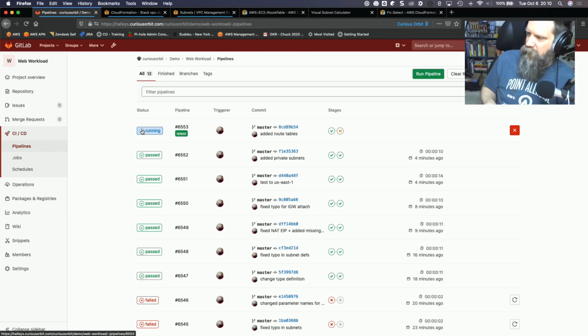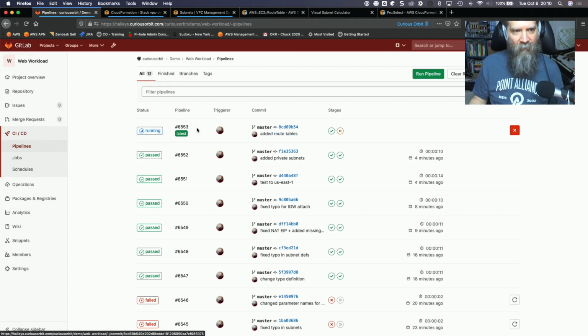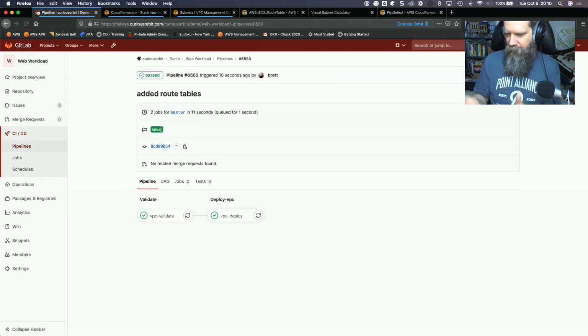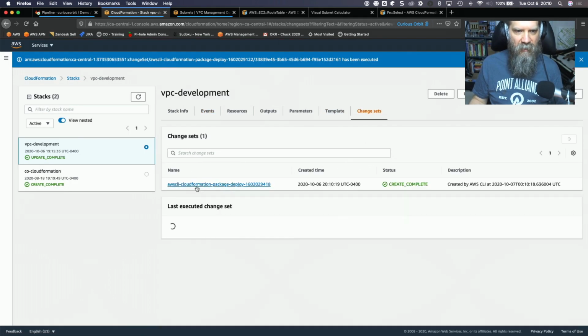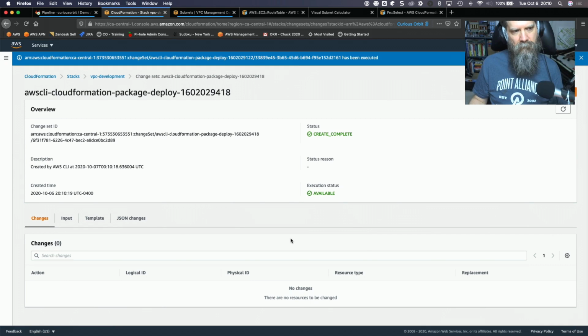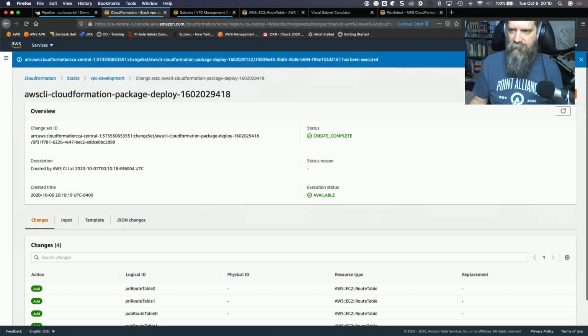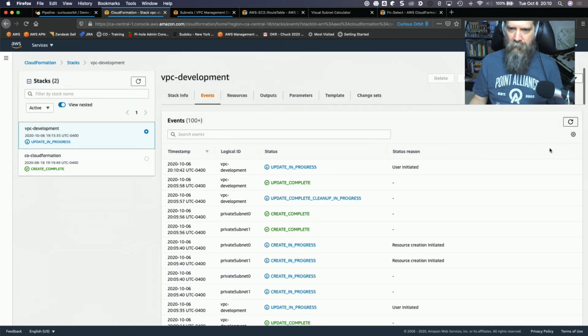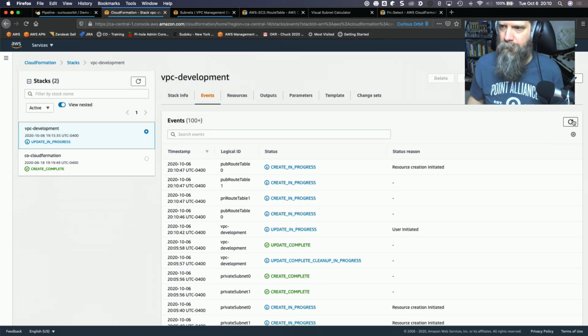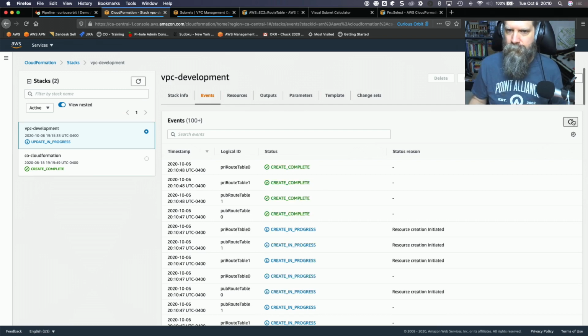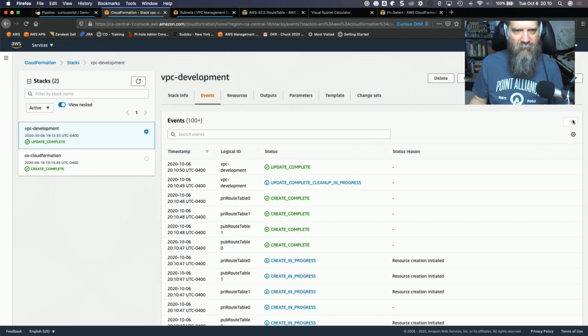So if this works, we've got the route tables, but those route tables aren't associated to anything. So we have to associate the route tables to correct subnets and then add the routes. Okay. And then at that point, we have the framework for our VPC. So that worked. Let's go back over here and see the change set. There we go. There's our 4 route tables. That was an easy one.